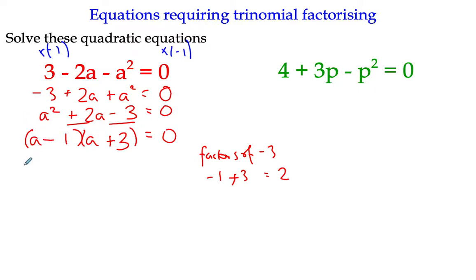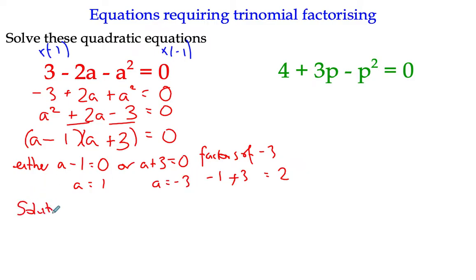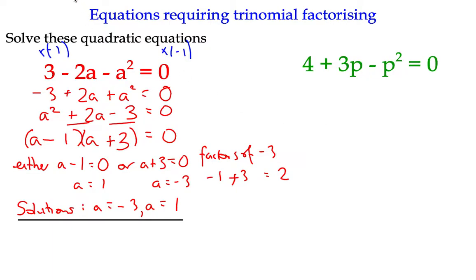And that takes us to, hopefully now, if you've watched the other two, very quickly we can say that if two numbers multiply to 0, either the first one has to be 0 or the second one equals 0. So solve the two equations, a equals 1 or a equals -3, and we can write down solution a equals -3 or a equals 1. You do the same for the green one, and if you want to pause the video because I'm about to go over it, so try it yourself first of all and see if you agree with me.